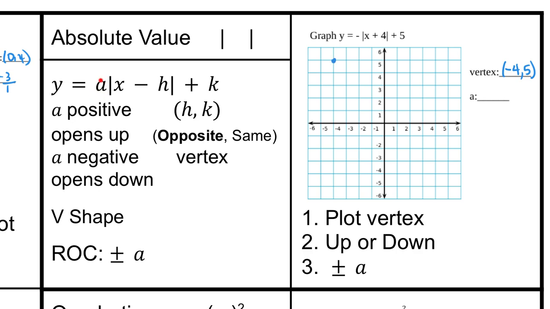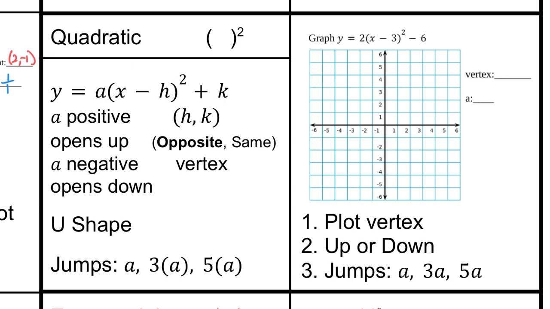The a value is the coefficient of x here, and it tells us if we open up or open down. And when I look at my equation, I just see a negative. Remember, we can put a 1 in there, so our a value is -1, which tells us that we open down, and we're going to graph that with a plus or minus 1 over 1. So from my vertex, I am going to go down 1, right 1, but I'm also going to go down 1, left 1. And I keep going in both of those directions to get this V-shaped graph.